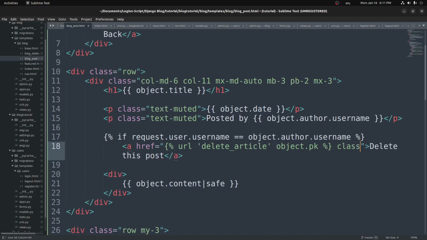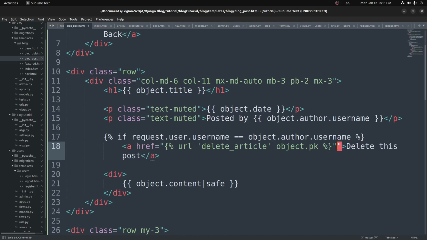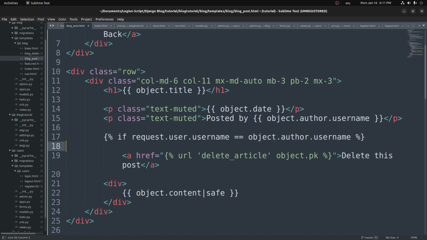We'll add a class of padding-bottom, class equals padding-bottom-3, just to add a little extra padding away from the content of the post. And that should be it for that. Actually, no, this won't work right on an anchor tag. So instead of putting the style here on this post, let's wrap this anchor tag in a div, and then we'll add our padding bottom.